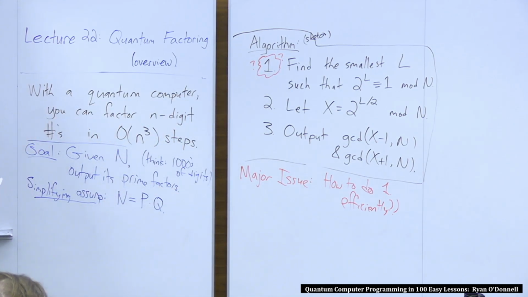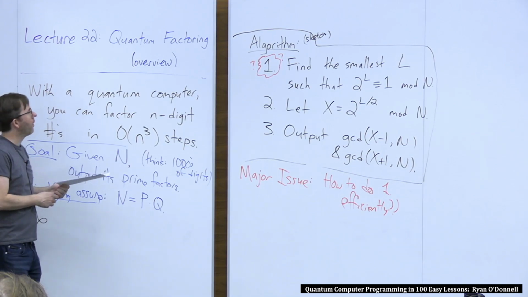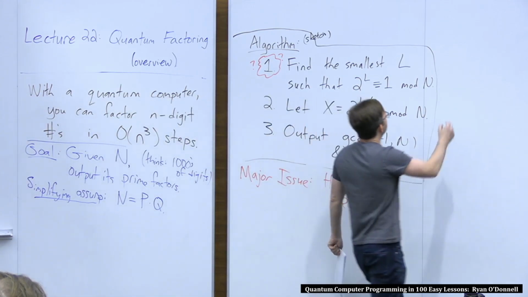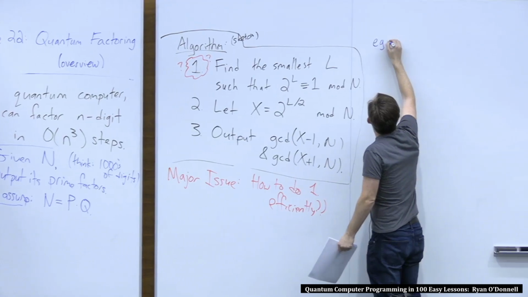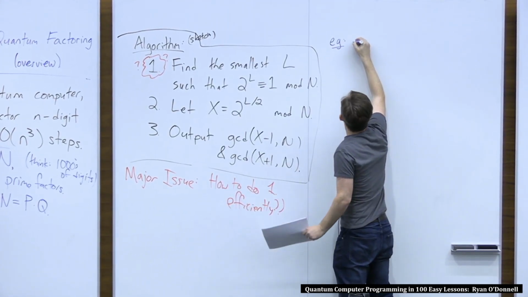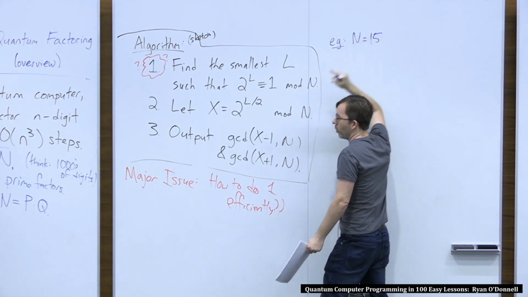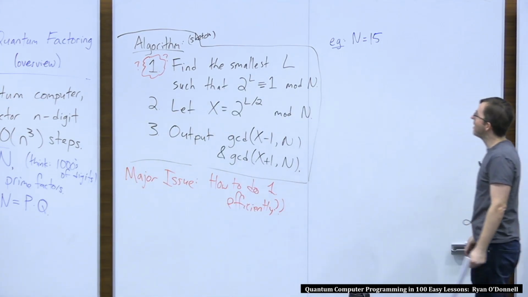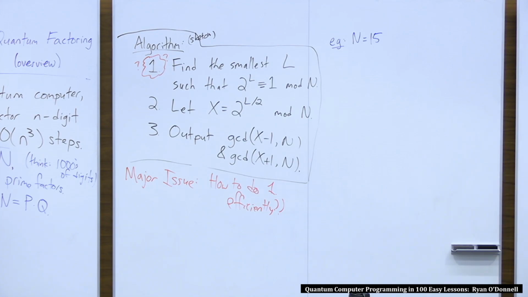Now, before we get into it, let's do some examples to understand why this might work at all. Okay, so let's see how this algorithm works. So we'll do an example. Literally, the smallest possible example is n equals 15, because, as I said in words, we're going to assume that neither of these is 2, because that case is easy. Or maybe you should also assume that they're different. So p and q are different primes. So the smallest example is 3 times 5. So imagine you didn't know how to factor n equals 15. It's only a 2-digit number, but well, there you go.